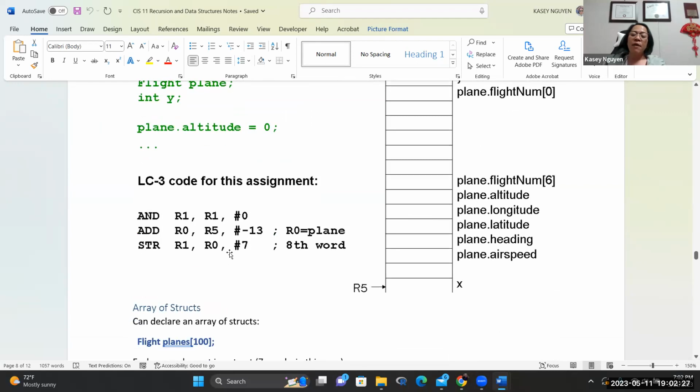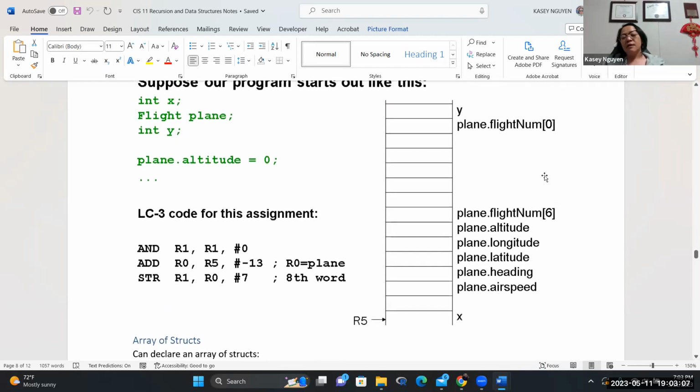And we want to place where that array is, because that's going to give us the next variable here. So for the 8th word, which is the end of the array, that's going to be your next variable after the char flight number, which is altitude. So what it does here is we store 7 to register 0, marking where the end of your array is, and then be able to start with your member variable. So this shows you how we can cut out the array inside that struct and then store the next part. That's going to be the mark where your next member variable would be in the struct.